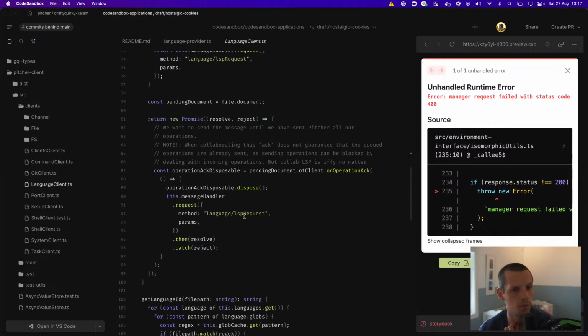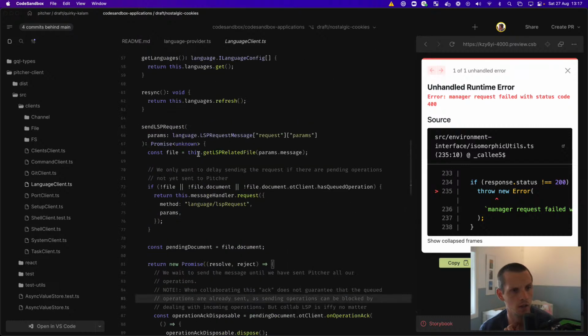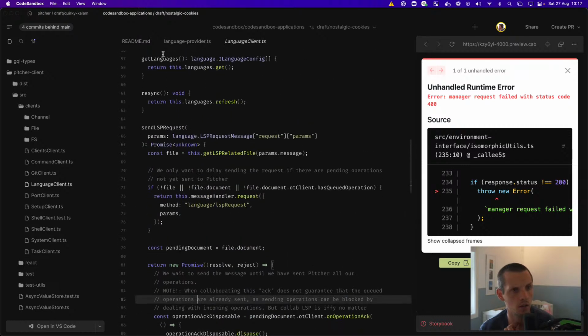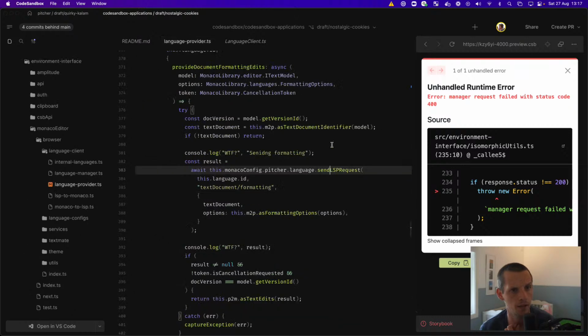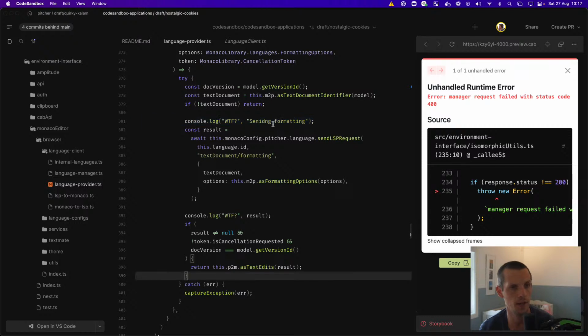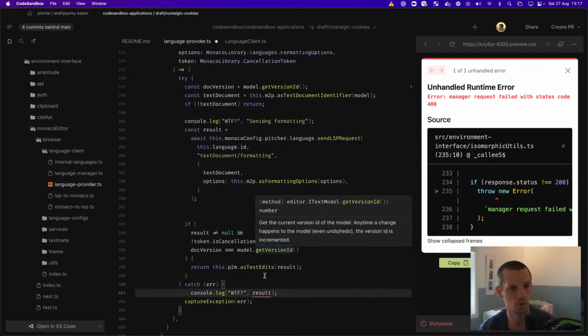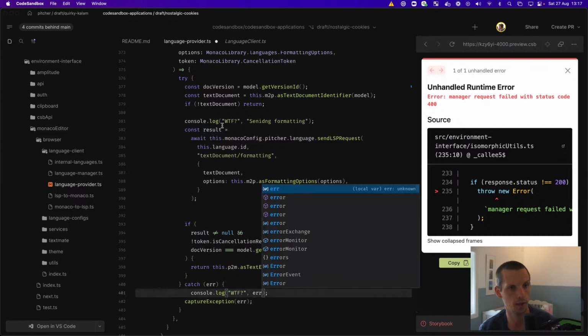Oh yeah, this is some custom logic. Catch, reject. So I think we're actually getting an error from this, and we're just going down here. Interesting. Let's look at that.